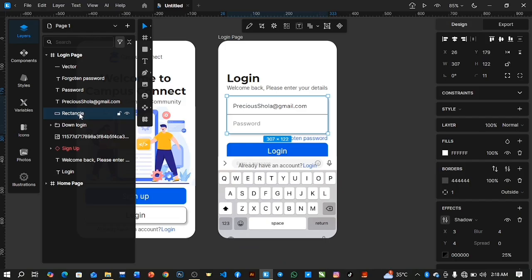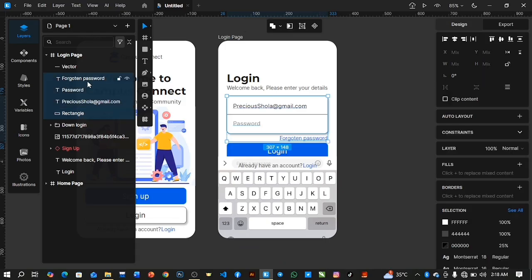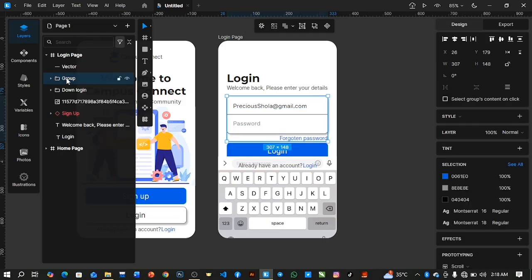This field, we'll just group everything together. I'm just going to name it field or new field.